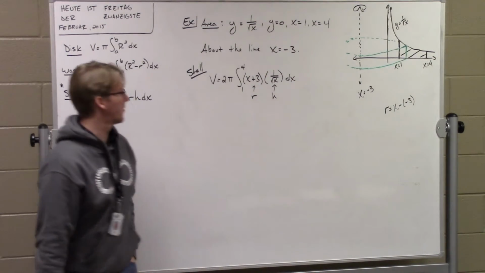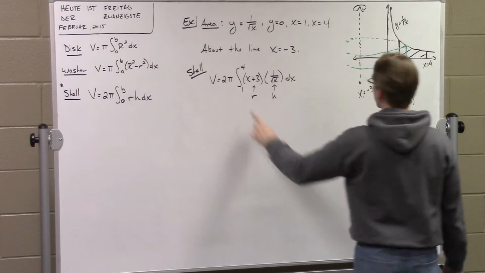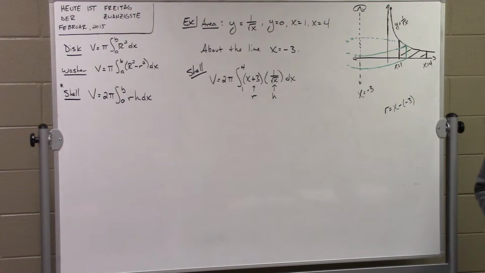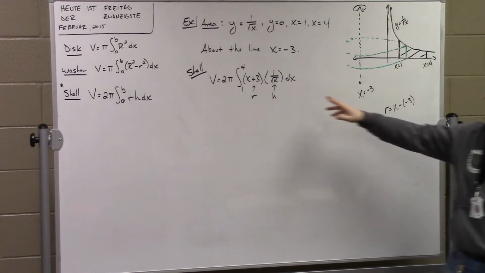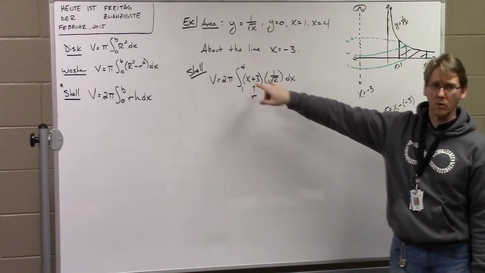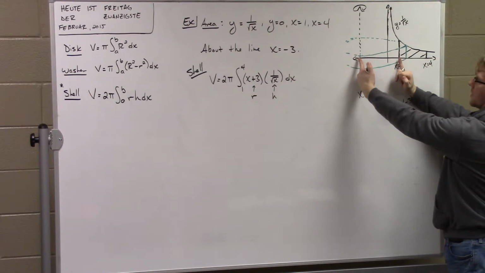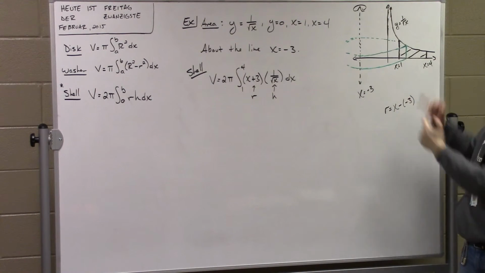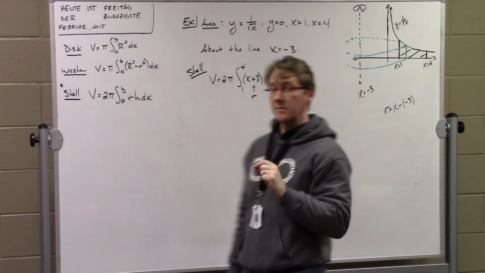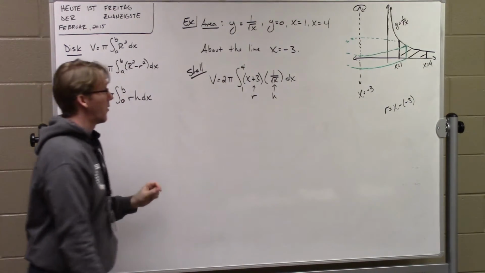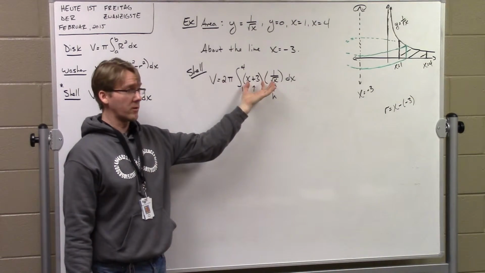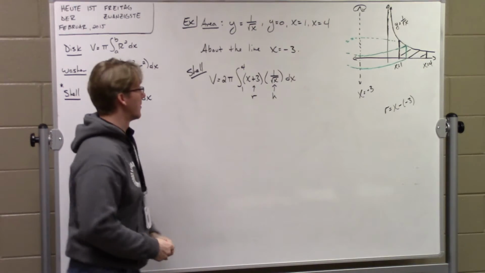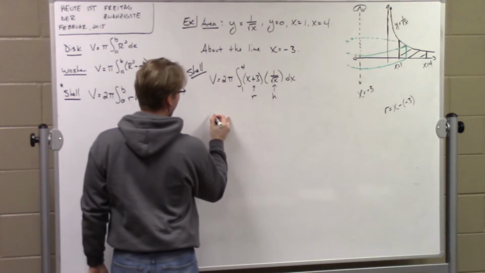But think about this, y'all. When you plug in 1, that doesn't mean you have a radius of 1. That just means that's where you start, where your first radius is calculated. Your radius at 1 would actually be 4, which makes sense. And your radius at 4 would be 7, which also makes sense, okay? So the x's themselves are going from 1 to 4. That is not necessarily what the radius is going to correspond to.